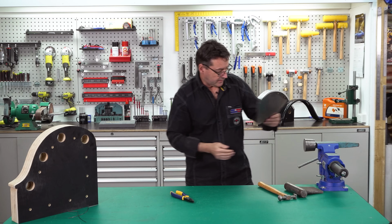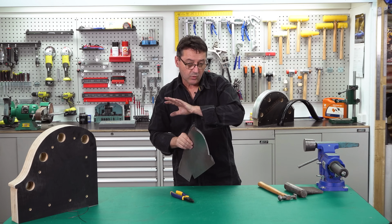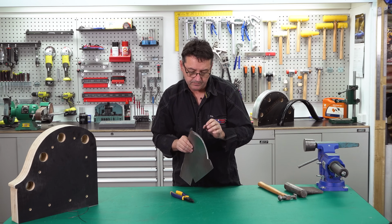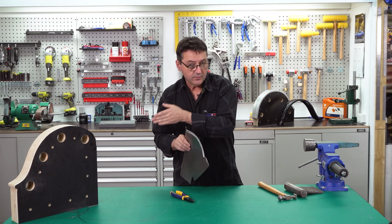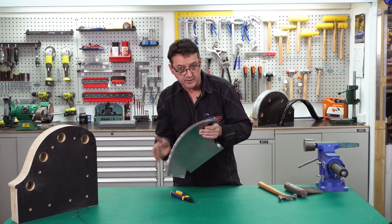I then need to linearly stretch the outside. However, with our wheel arch template, our side view, we'll need to cut that out, overlay it on our forming buck to give us the correct radius from start to finish.